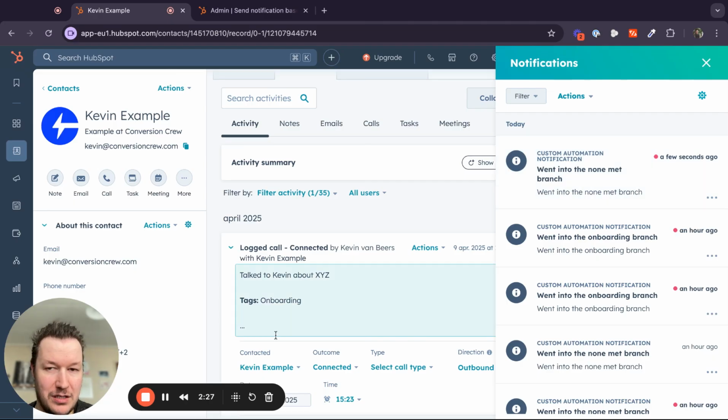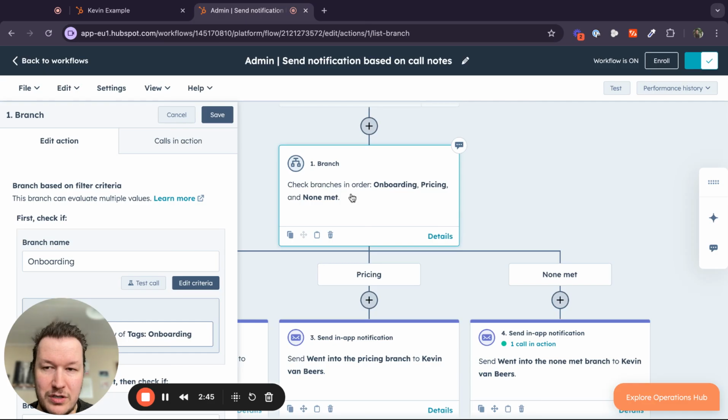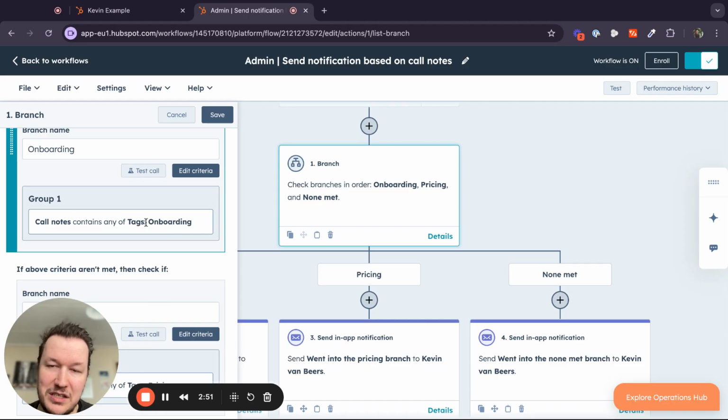But the moment you use any formatting in your call notes, you would also need to use that formatting in your criteria if relevant. So instead of tags space onboarding, you would actually have to make the tags bold as well.